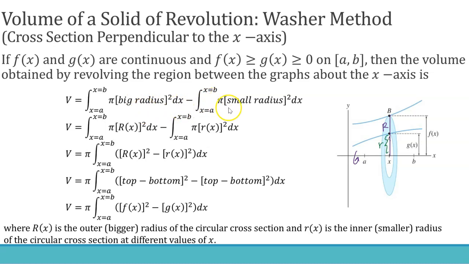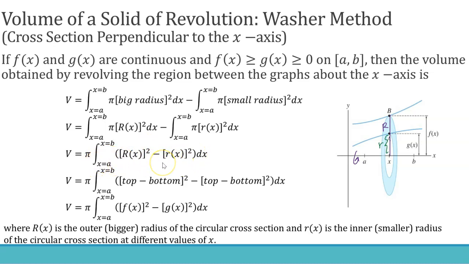So it's doing two separate integrals, but because we have the same limits of integration on each, we can actually combine it together. So the big radius I'm calling capital R of x, the small radius lowercase r of x. They both have a pi, which is a constant multiplied in the integrand. So I pulled out the pi, and again, because they're the same limits of integration, we can combine the integrand to be capital R of x squared minus lowercase r of x squared.